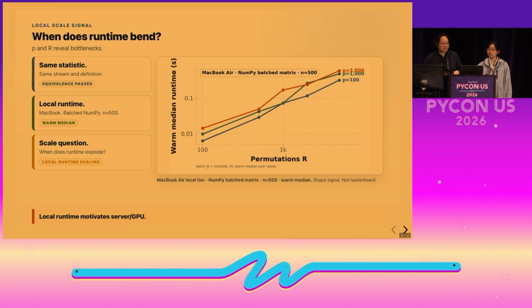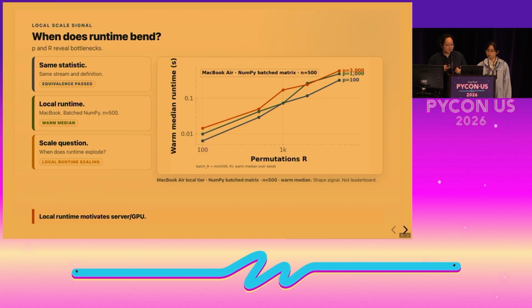Before we optimize the performance, we need to understand how the runtime of our permutation test scales with the number of features P and the number of permutations R. We run a local runtime scaling experiment on my MacBook using a batch NumPy implementation with n equals 500 samples.